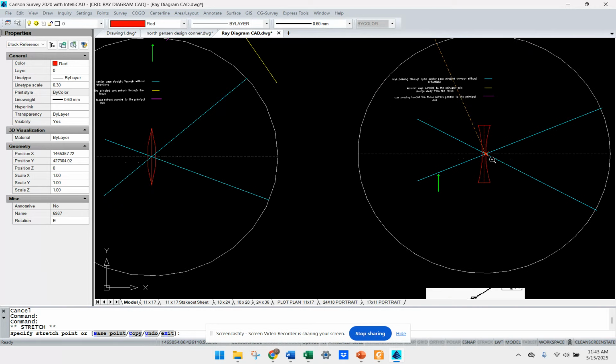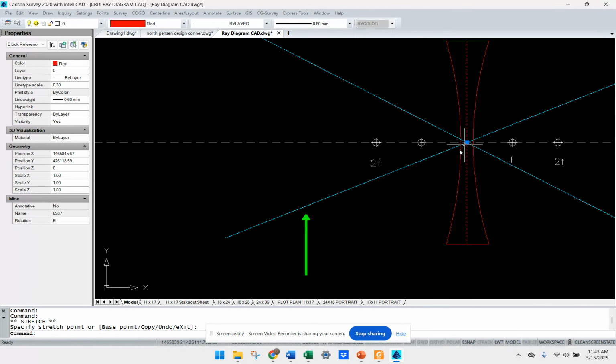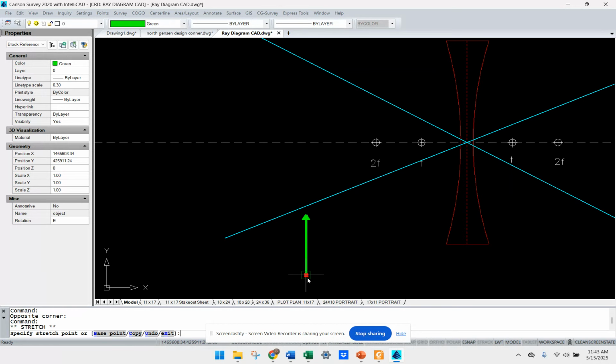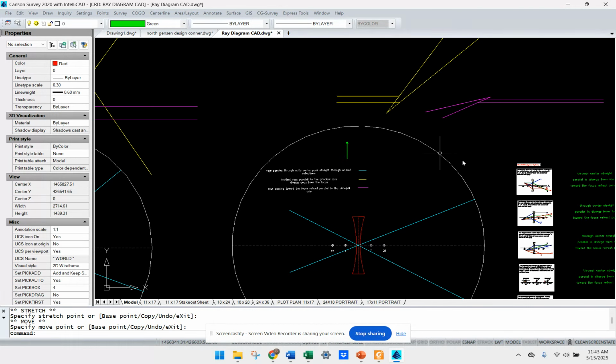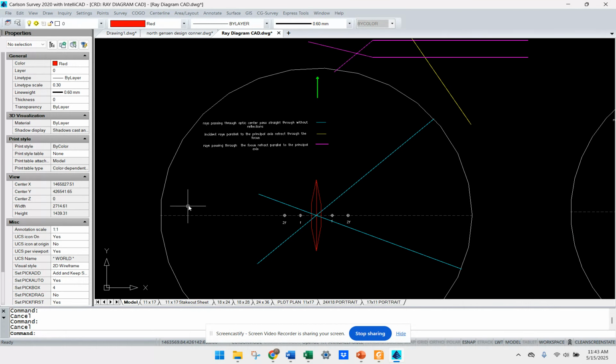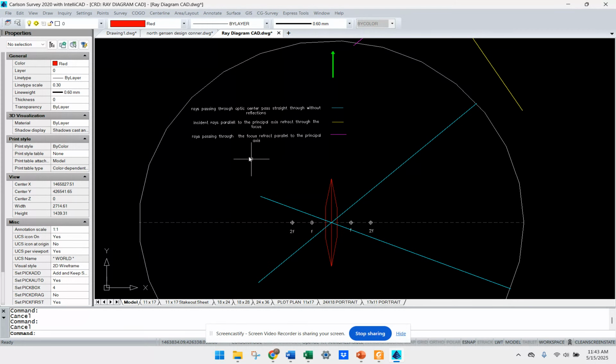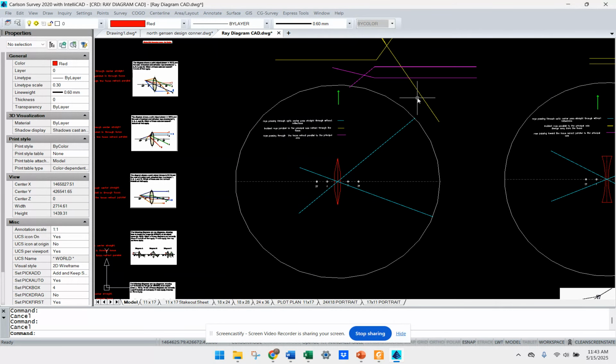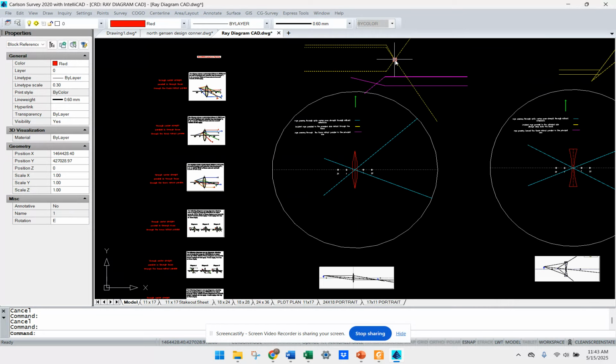The first rule is the same. Rays come in. If they go through the center, they pass through without any deviation. I'm going to move that up out of the way. Where we start getting a little difference between the two, converging and diverging, is when we deal with rays coming in parallel. And so what this would look like, I've got three here, you can see.